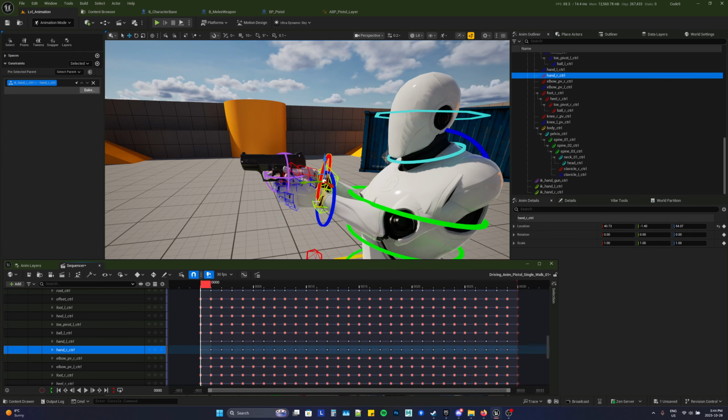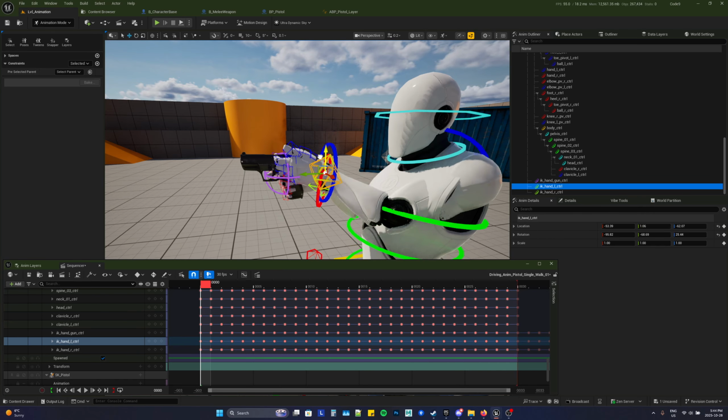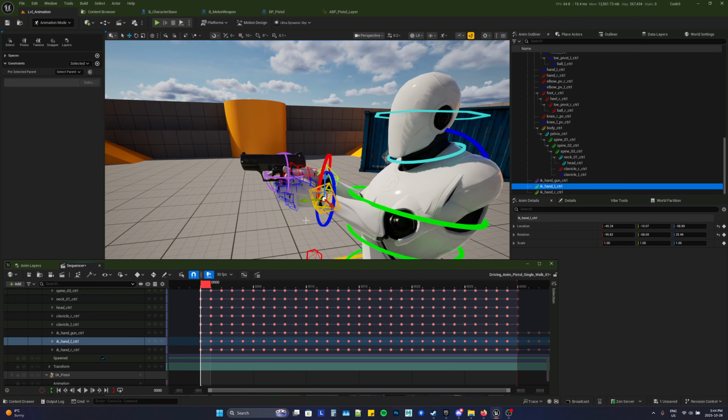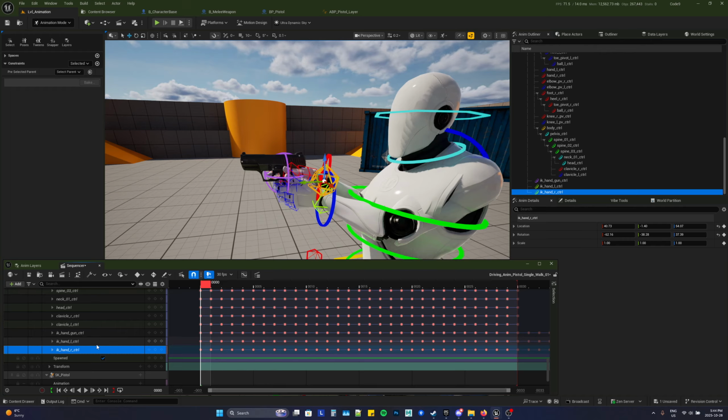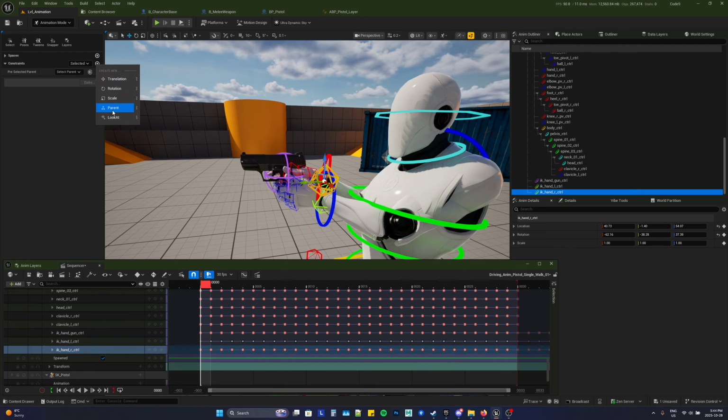So now whenever I move my IK control, my hand control is also going to move. So, lots of hand L R controls. With this, I can now take my two IK bones, which I've already set the position of before, and I can constrain them to something different that I want them to move, which in this case is my hand gun. So I'm going to parent my IK hand L to my hand gun control, and my IK hand R also to my IK hand gun control.